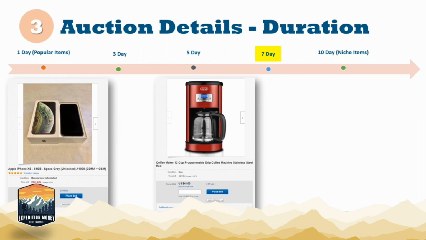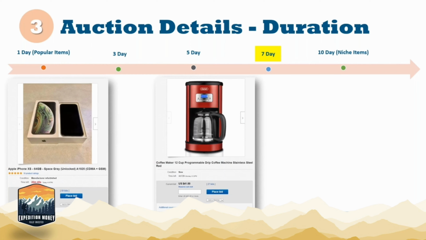And I just might not be looking today. I might be waiting until the weekend to find it. So you want to give people a chance. You don't want to necessarily put that on a 1 day auction because the audience for that, the market for it, just might not be on eBay on that particular day. So that's where the 5 day and the 7 day auctions really are best.